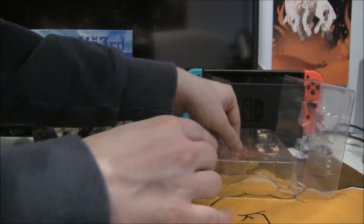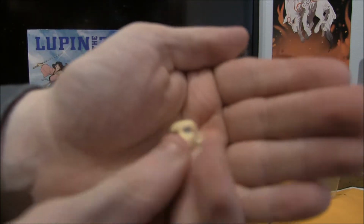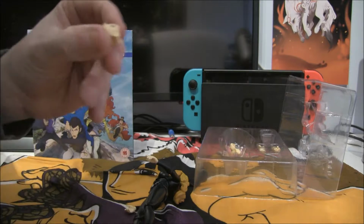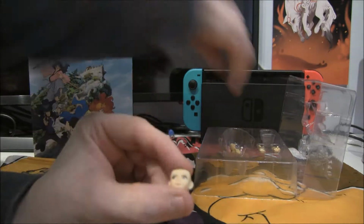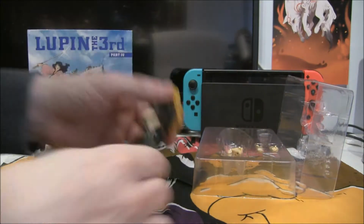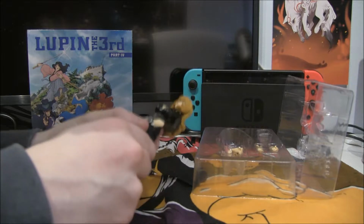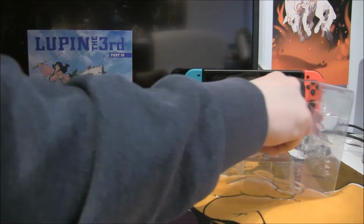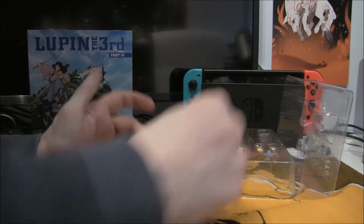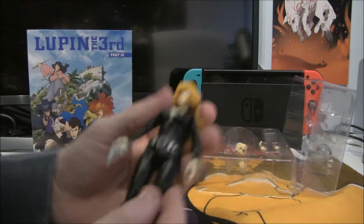You do come with a little bit of extra features, so that's her default face. You get an alternate face, which is kind of just the same face again, only looking in a different way. And of course you get the winking face, which is the one I'm going to keep because it's a winking face, of course. You also get a pistol so she can shoot, and yeah, let's have a look and see what we can do with it. And there we have her.